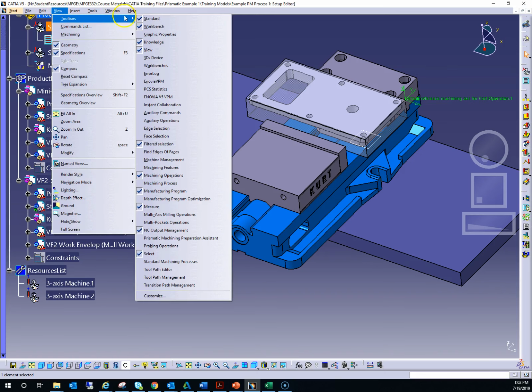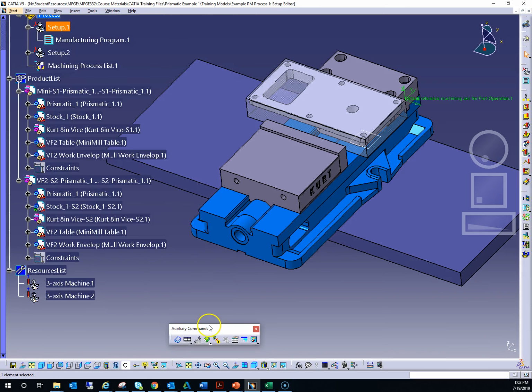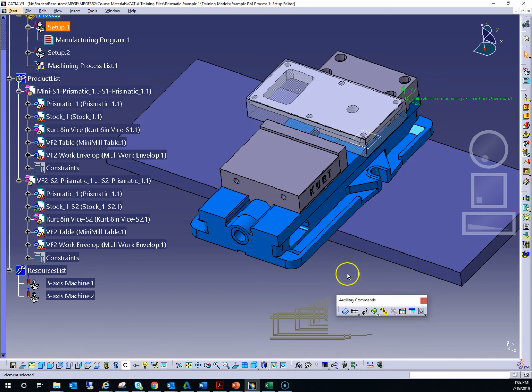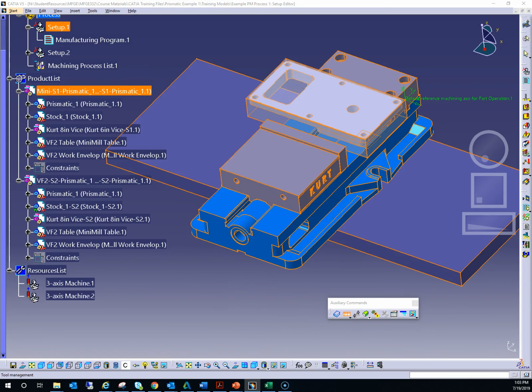Under Toolbars, we're going to temporarily activate the Auxiliary Commands toolbar. And this toolbar shows up on the screen. If you move the mouse over, there is an Open Catalog button, and then right next to it there is an Import/List Tools. There's a second button here that is used to import a tool list. So let's go ahead and select that button.